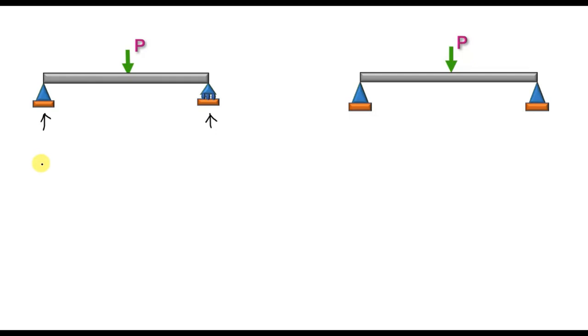For hinged support, we will have the vertical reaction and horizontal reaction. Since we have the vertical load applied on the beam, we have only vertical reactions. And for roller support, we will have only a vertical reaction. So to draw the free body diagram, you have to isolate the structure from the support. First we have to isolate the structure from the support, and then we have to draw the reactions. This is the externally applied load and these are the support reactions. If we consider this one as A and this one as B, this is reaction RA, this is RB. So this is the free body diagram. We can simply represent it as FBD.